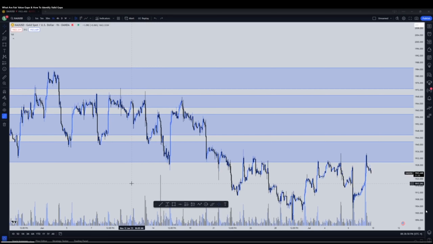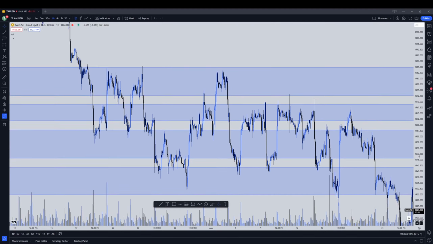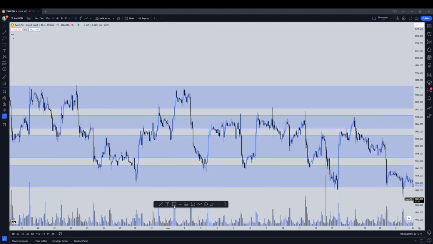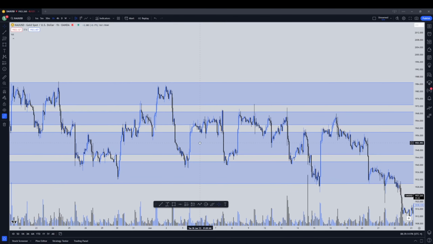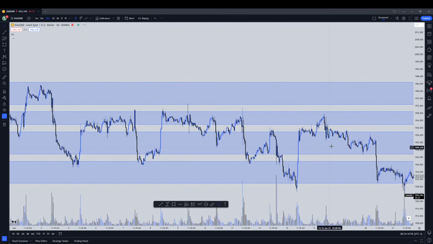All right, so now in this section, I'll be talking about fair value gaps and how we can identify valid ones that we can actually play off of and understand where market is going to go based on these gaps in the market. Now, if you guys remember from where we last took off, we were previously talking about these high time frame zones, these smaller, lower time frame zones. And another thing you guys can even enter off of is what I call fair value gaps. So this is a concept that you guys want to keep in mind as well when you're trading.